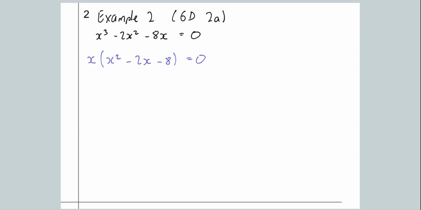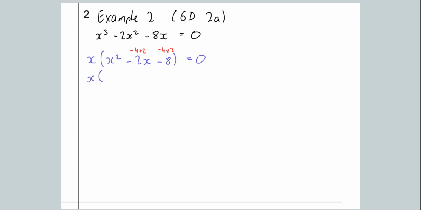And now we just need to look at the inside of the bracket and see whether we can factorize it more. You can use whatever method you want to, reverse box method, or just by inspection, which simply means it's a basic monic trinomial. Are there 2 numbers that will multiply together to give me negative 8 and add together to give me negative 2? Negative 4 and positive 2 will do that. Negative 4 times 2 equals negative 8. Negative 4 plus 2 equals negative 2. So negative 4 and 2 are the winners.